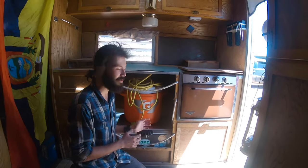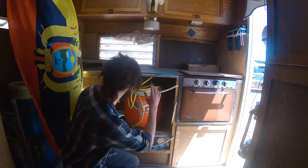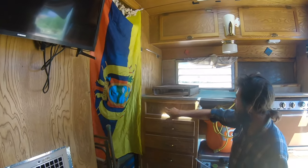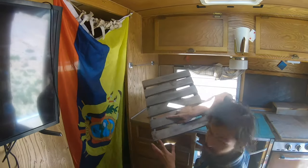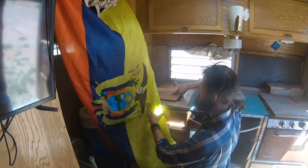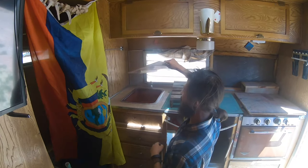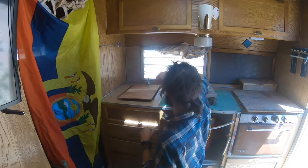When I purchased the trailer the refrigerator didn't work, so I removed it and replaced it with these two things, which are arguably more functional. Over here we've got the flag of Lithuania blowing in the way, but we've got our time machine switch, and right above is a nice little dish rack. This is actually an old mining ladder. Beneath it we have another surface you could use as a cutting board, but the trailer comes with not one but two cutting boards, and beneath that is a sink — this sink works, it just needs to be hooked up to water.